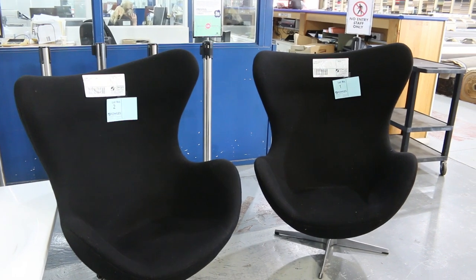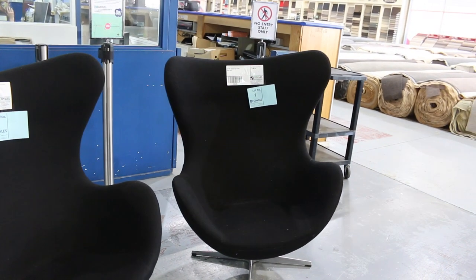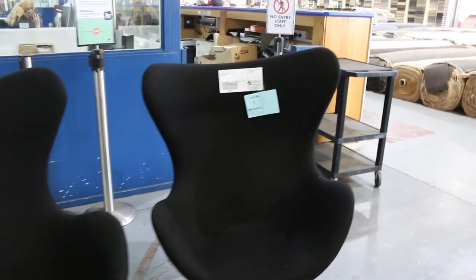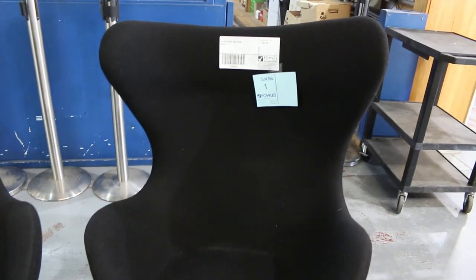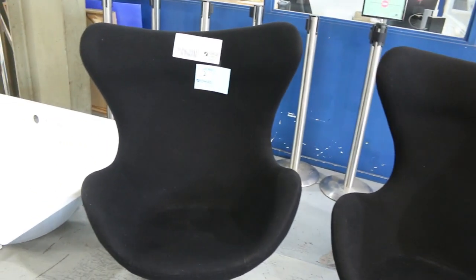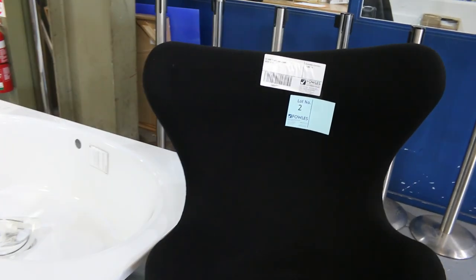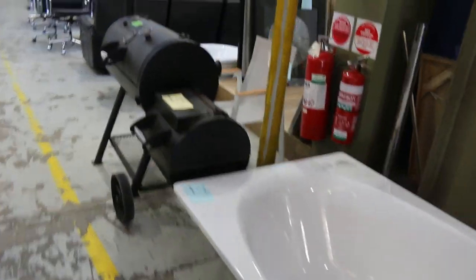We will open at 8 o'clock on Wednesday for auction viewing before the auctions start at 10. Have a look at lots one and two — beautiful X-Hire black swivel egg chairs. The originals would be about $10,000 each. These would be about $900 to $1,000 a pop brand new. I'll start them away at $1, no reserve. Really nice looking units.